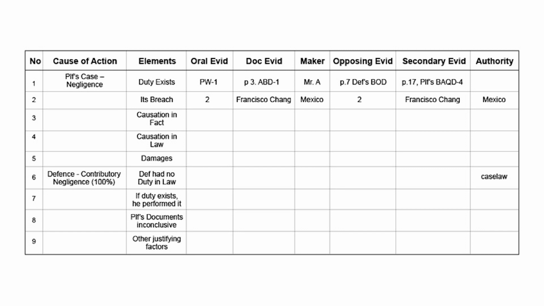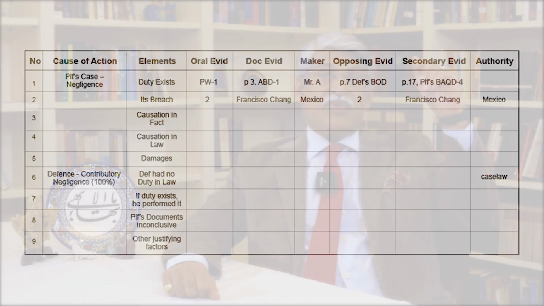Set out each cause of action, its elements, and the evidence supporting or opposing every element, the details of the documents, its maker, where the documents are, and the location of that document. You will see this in my text article in the website I describe below. Test every element, every cause of action or defense against the evidence. Examine the evidence, your witness testimonies, the documents to prove or challenge each of these elements. This will give you an excellent aerial view of your entire case, including how your opponent will attack your witnesses.